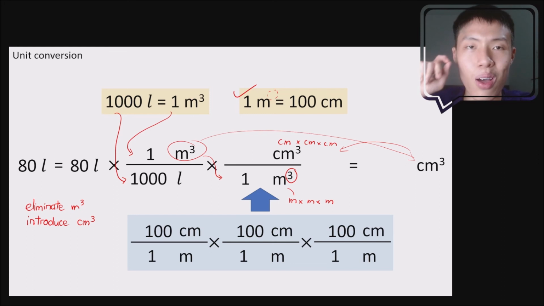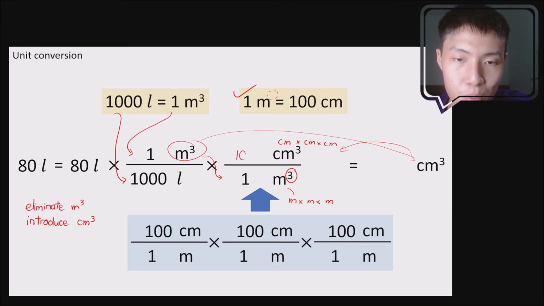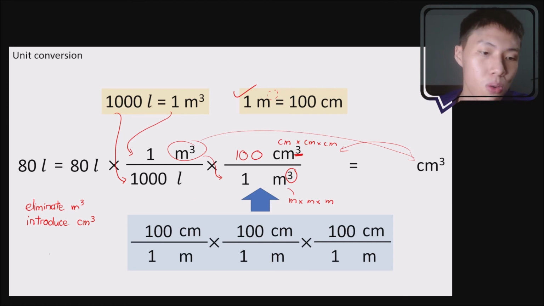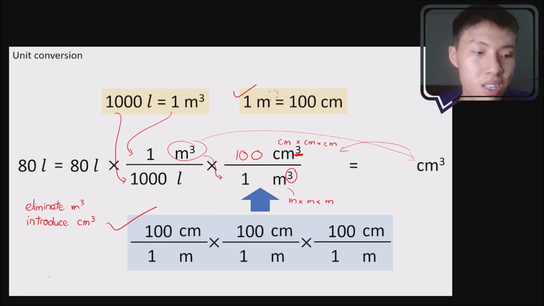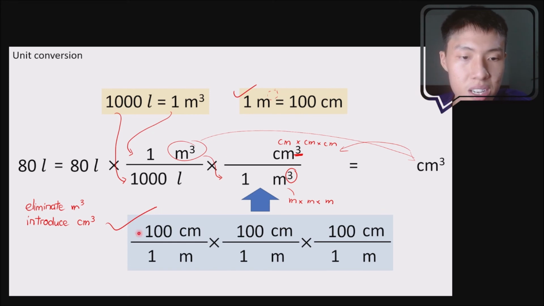If you want to do it this way, no problem. If you often make mistakes forgetting to cube it, because many people just put in 100 here and think it's done and correct, but no, you have to be really careful with the power over here. So if you are that kind of person who always makes careless mistakes about this, writing it this way can be a good idea. I'm just going to follow through. Now we know that what we need to put up here is 100 times 100 times 100, which equals 10 to the power of 6.